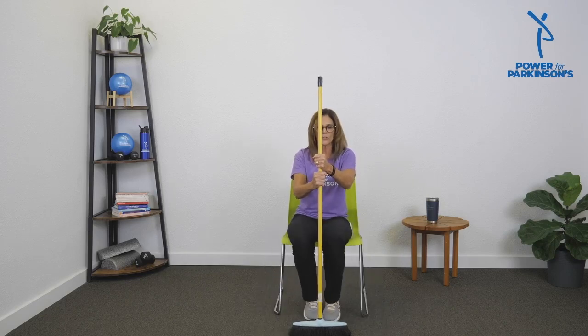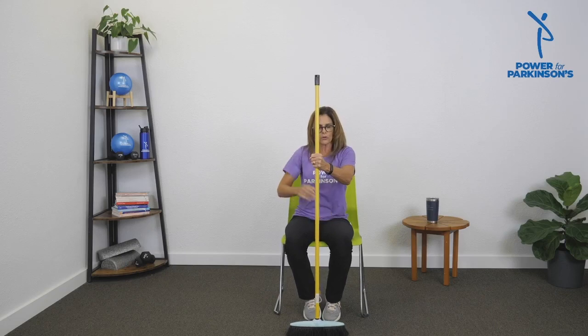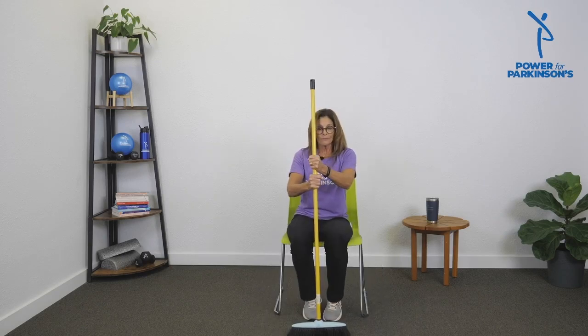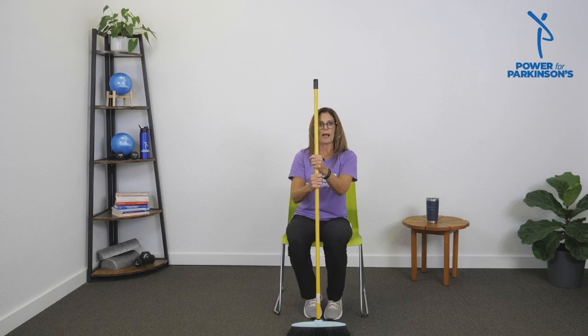Still getting, so what you need to do is push down. This is the important part. Pushing down, using your core, and lifting your legs. So I'm going to change mine to this because I have more room to do it. And if you can, you're going to go front, back, front.